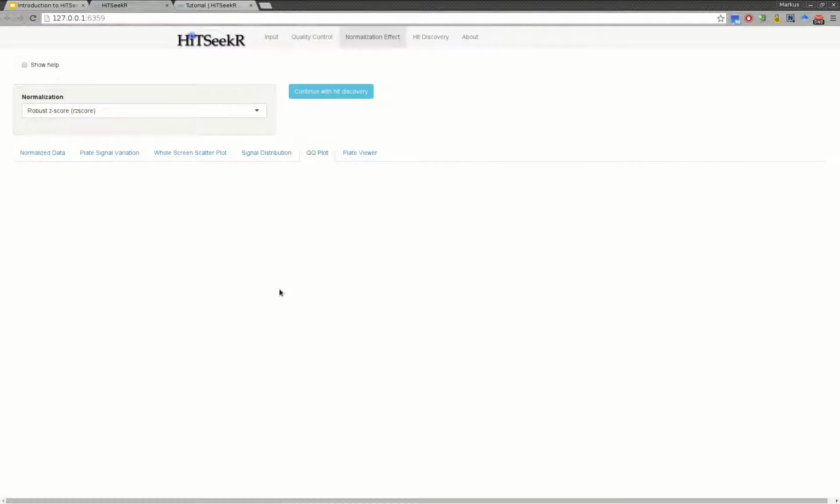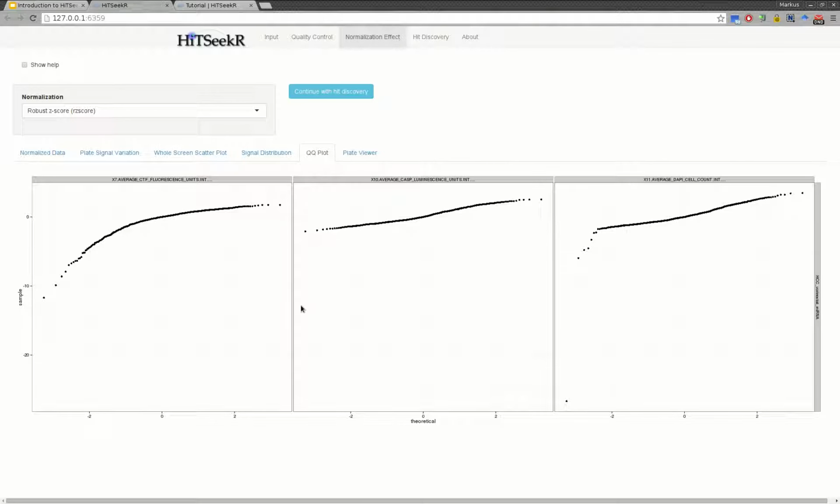And we can also check out the QQ plot, which tells you if the data is normally distributed. In that case, you would expect a line here, and looks quite fine. And for cell titer fluorescence, we have a large number of samples that show an effect. We have this curve here, right?